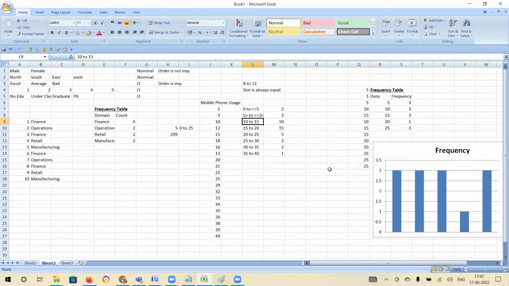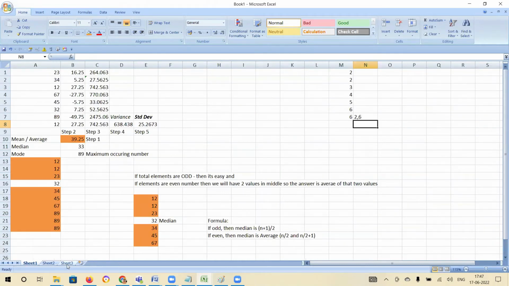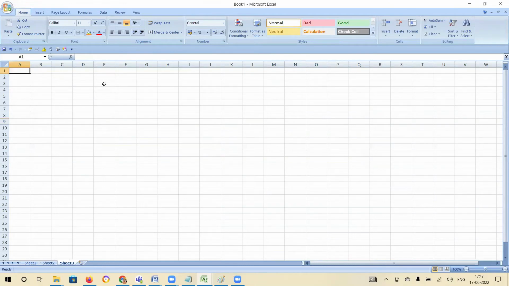Okay. So first, let's talk about time series data. In time series data, you will always have a time factor, the data that depends upon time. Let's say sales. Let's say sales are 12,000 rupees. Now, 12,000 rupees for January 2022.